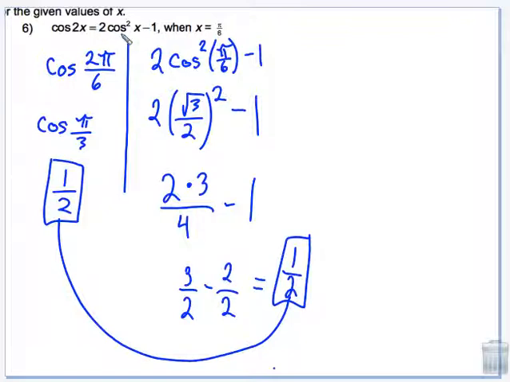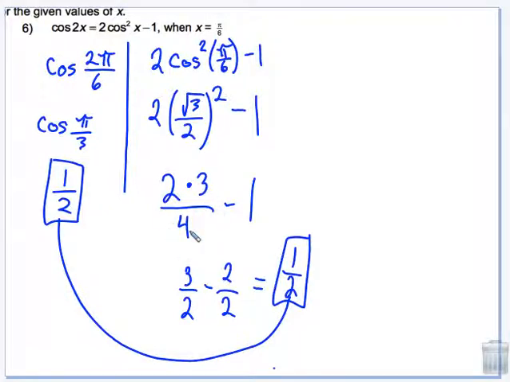We have 2 times cosine squared x minus 1. So we're replacing our x with pi over 6. Okay? And we look on the trig table, cosine pi over 6 is the square root of 3 over 2. Because your cosine function is squared, you also need to square your ratio. Okay, so we're going to have 2 times the square root of 3 divided by 2 squared minus 1. Well, square root of 3 squared is 3, and 2 squared is 4. So now we have 2 times 3 is 6 divided by 4.